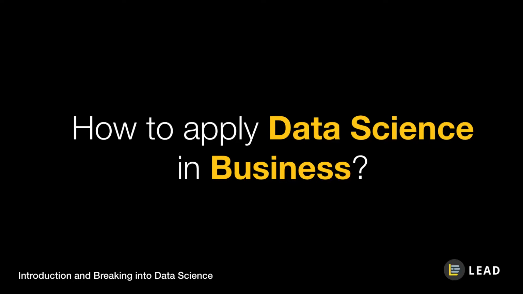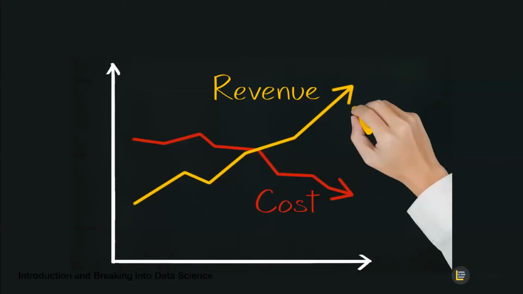Okay, let's look at how we apply data science in business. When we begin a data science journey, remember that data scientists mainly deal with businesses, because that's what we are good at. We want businesses to achieve better results. And when we deal with businesses, it usually revolves around two things. It's either help them to increase revenue or to reduce costs.